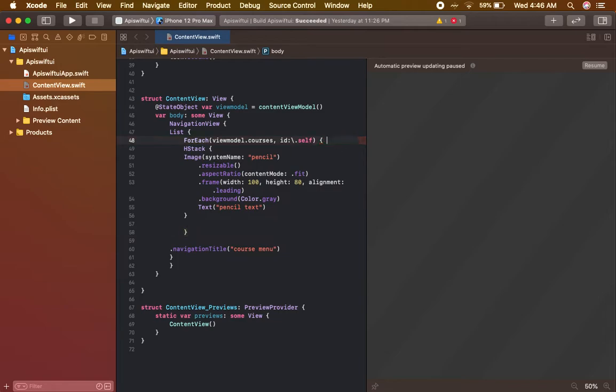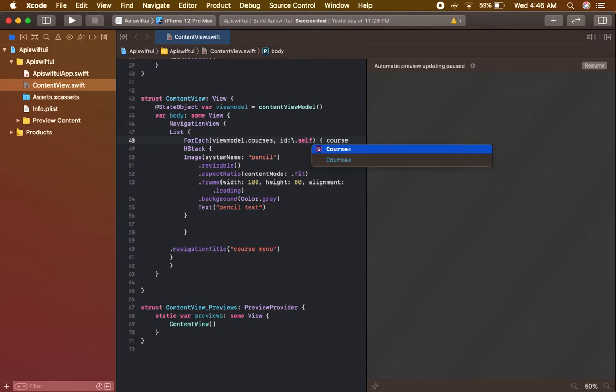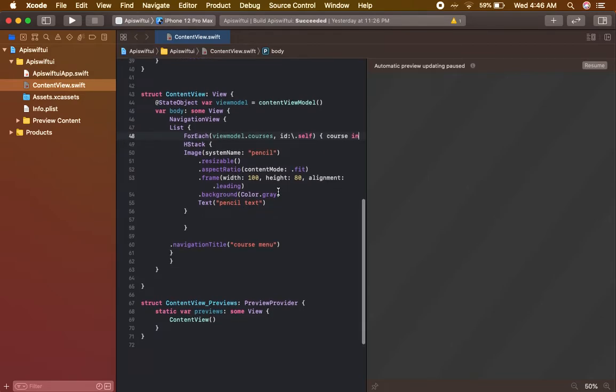Now we have to write some response value, one variable, this is course as a completion, course as a completion. Now go to the text here. Up to now we have received the course object. Now we can go to the text here and we can use that course object dot name.